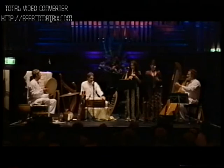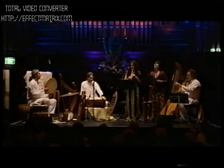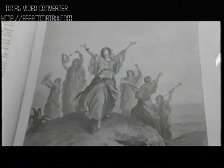The temple project is an idea, essentially, and it's an idea that there is a way to give a flavour of what music was 2,000 years ago. We had quite a vast sort of musical thing happening, and a lot of the Roman Empire took great stock of what was happening in Judea.